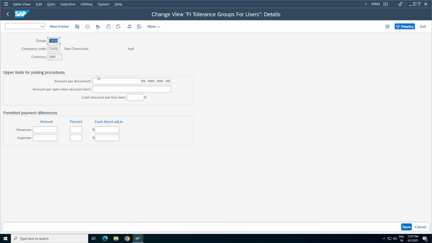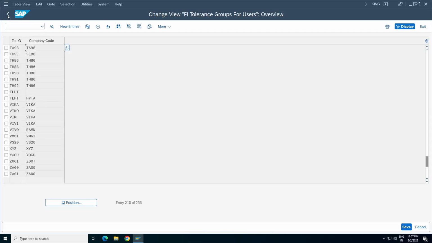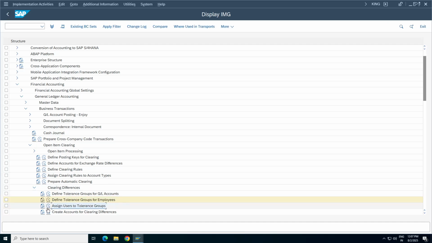So basically, you have to delete this complete entry. You have to create one more entry with a blank group. So this is blank and this also should be blank, or both should have some values, either values or blank. Okay. Any confusion on this one? So basically, the user is restricted with a certain amount. That's what I want to tell.